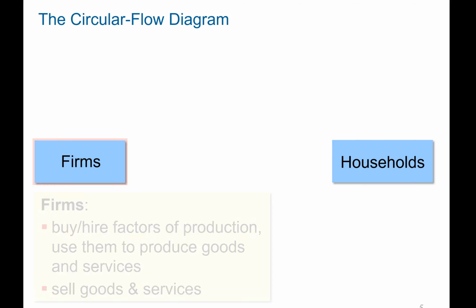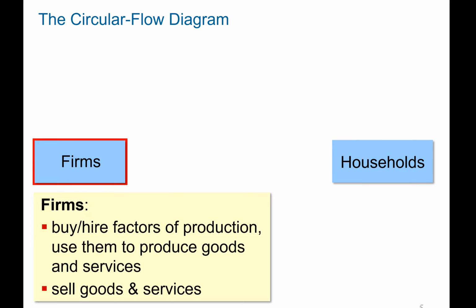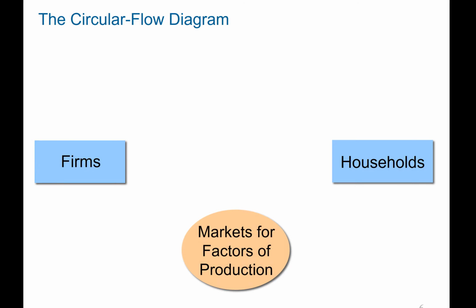On the other side of it, you've got another group in the economy called the firms. The firms, of course, are your entrepreneurs. They take a risk, they seek a profit, and they combine resources. So firms are hiring factors of production, and they use those factors of production by putting them together in different ways to produce a product. And then, of course, the other role of firms is to sell those products that they produce.